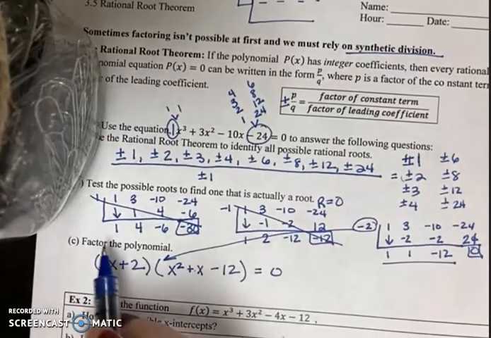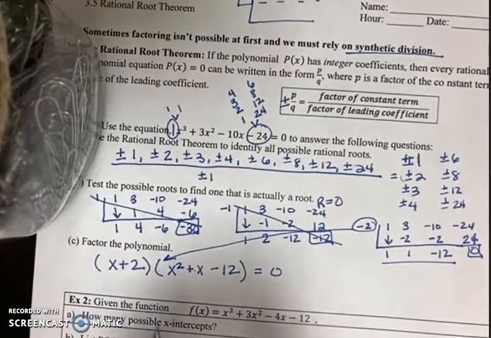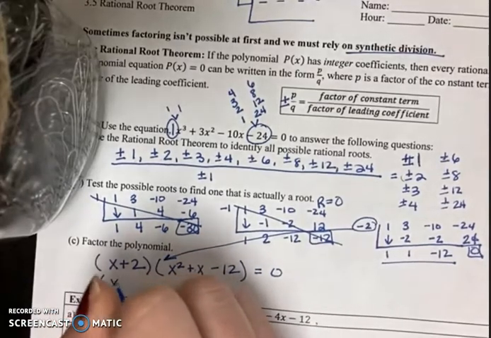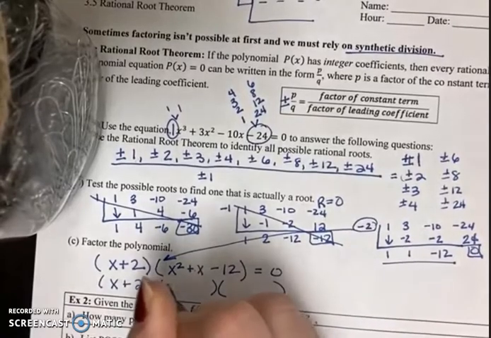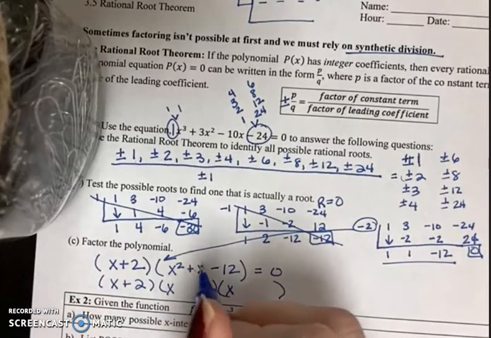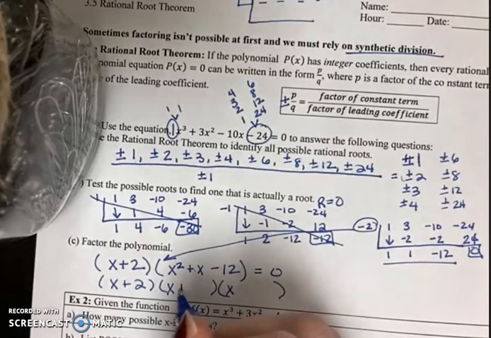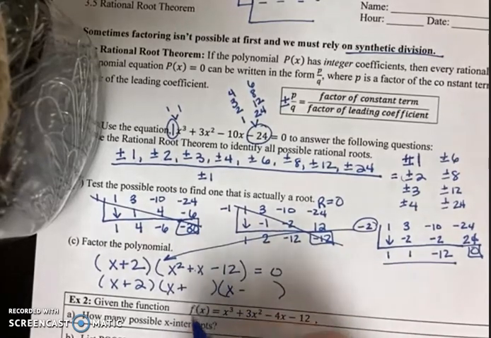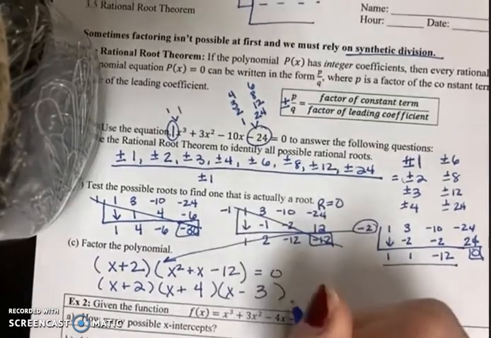All right, now we do want to factor the polynomial. I've already gotten it down to a quadratic now that I've used synthetic division. So I can just use guess and check here. Because this is x squared, it's x times x. And then what multiplies to give me a negative 12, but adds to give me a positive 1? Well, because it's a negative 12, I know it's plus or minus, and to get to a positive 1, I would have to have a positive 4 and a negative 3.